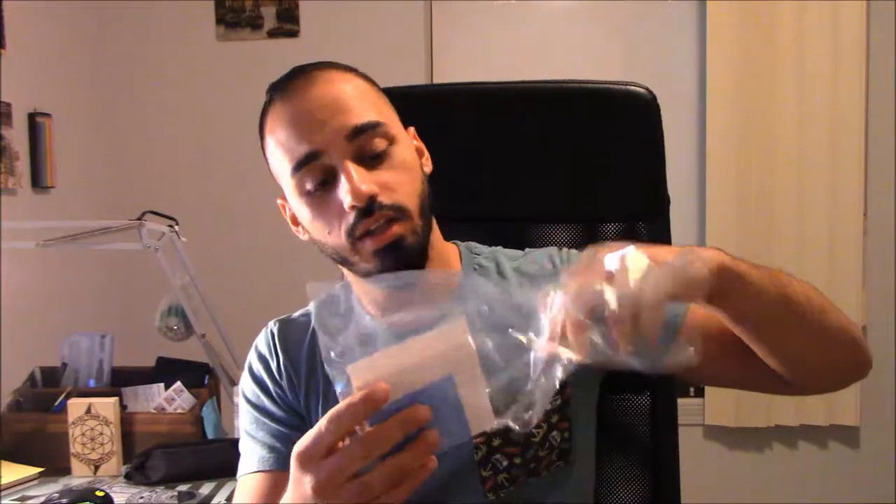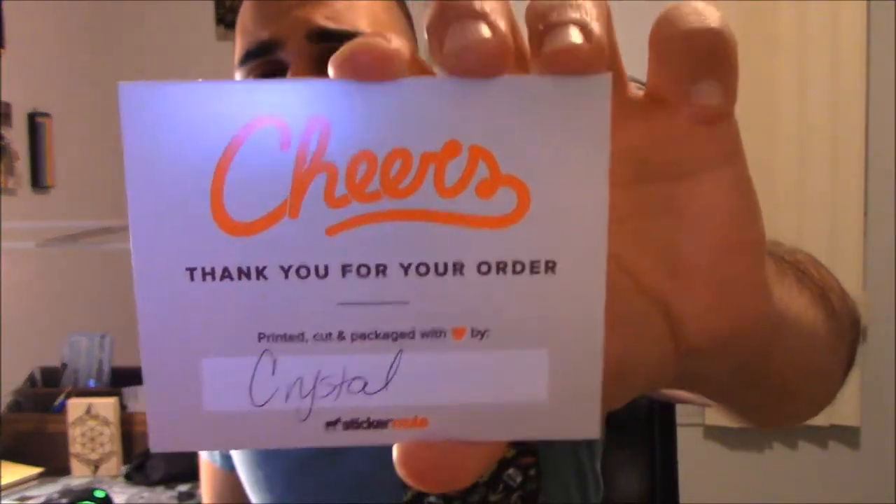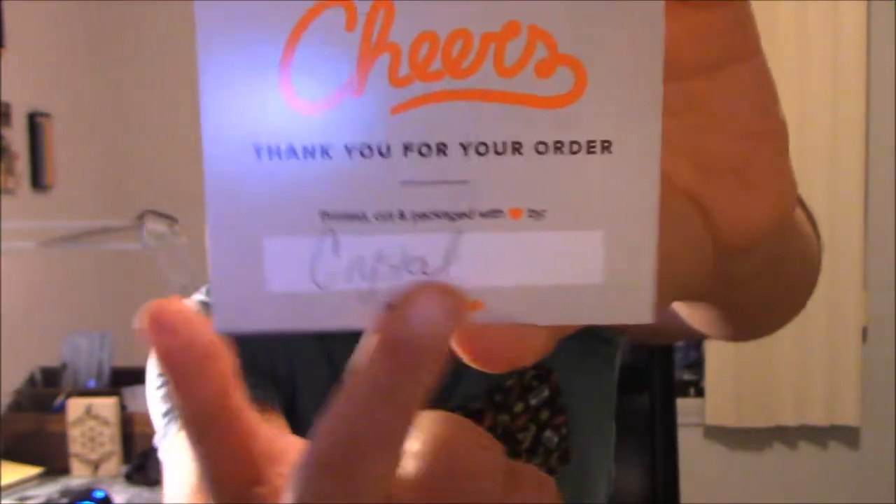This is the tape — that was a four dollar promotion I bought. It's very stiff and nice. I haven't even opened it yet; I've never seen one of these, I'm showing you guys everything for the first time. There's nothing else in the package, but I love their packaging. You always get one of these cards — I think they're famous for it. It says thanks a lot, thank you for your order, and then who made it for you. Crystal was my designer this time — thank you, Crystal.